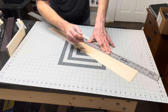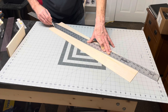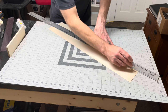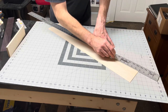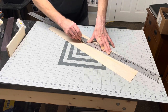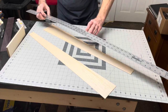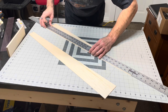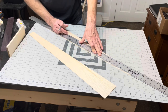Here's where you got to really be careful. I can feel the knife going through that glue joint. Okay, that's that one. I'm gonna flip this around. I'll just leave it on there. Now, I'm gonna make this line disappear because this is the opposite side. It's okay if they're a little bit long. And we'll just cut this.